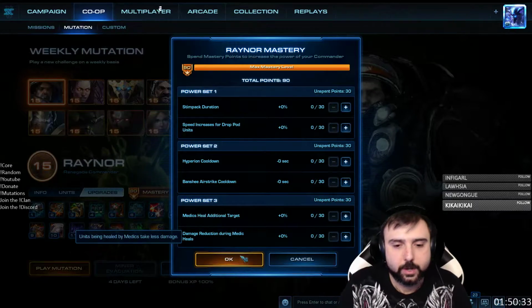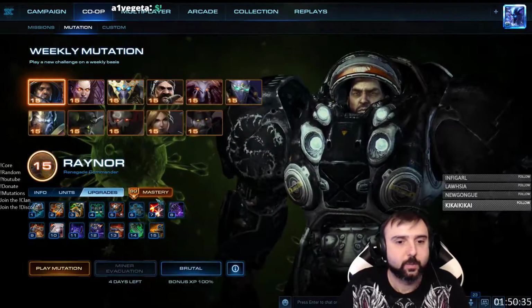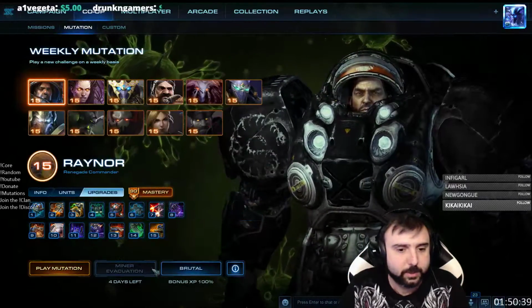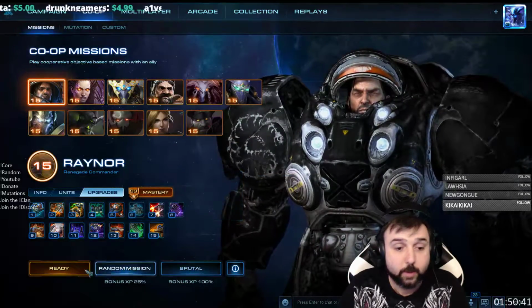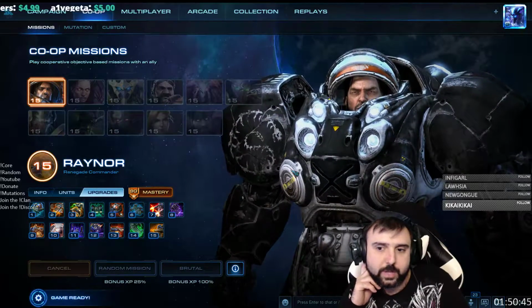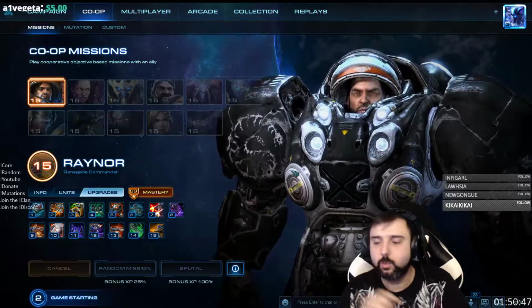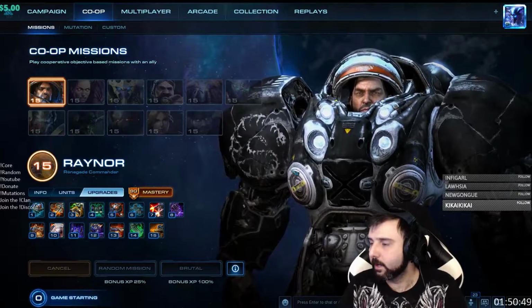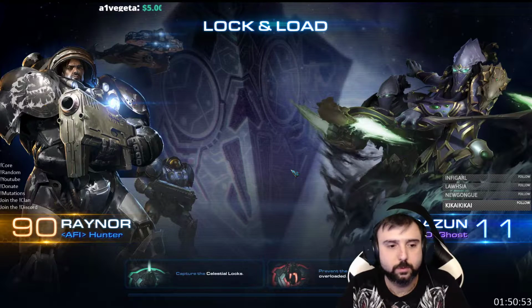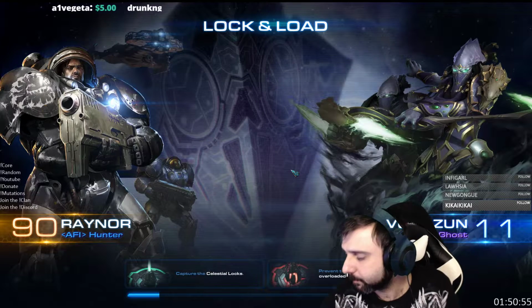A little video here on basic what to do as Raynor. I am going to just be a level 15, no mastery points. I am going to do it on a random mission. And the whole idea here is to show off one of the most economic builds that you can do with Raynor, and just kind of show off a basic how-to for bio for him.